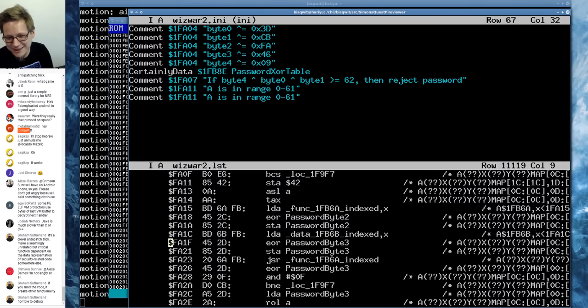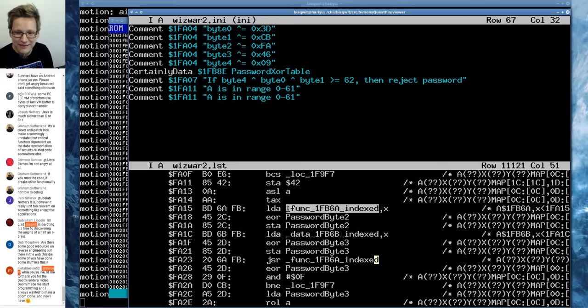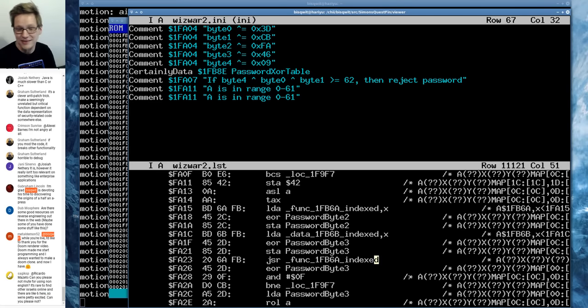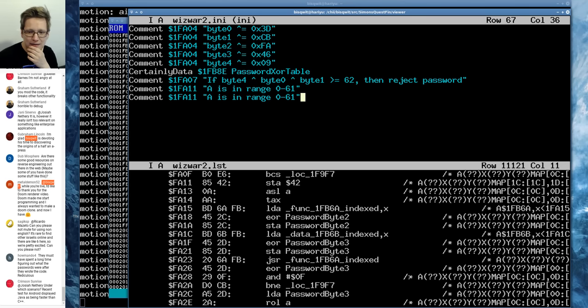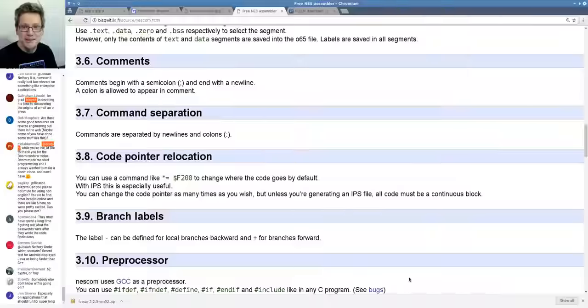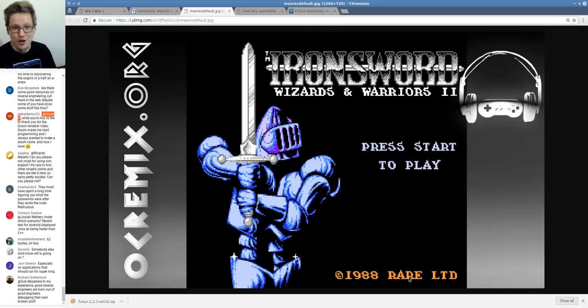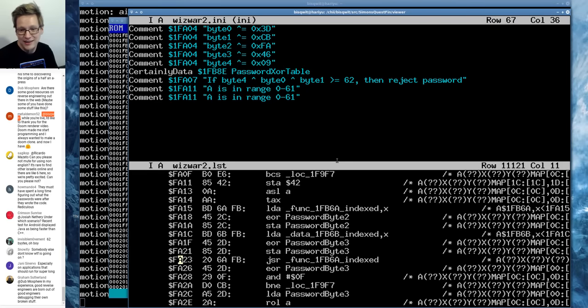Fun! Come on! First it uses the function as a table of bytes, and then it jumps to that function. Thank you, Metal Demon. So, I'm going to need a table. Let's see. How should I document that? And I thought this is going to be a simple game, because it uses such a short password with just four-bit digits here. This is crazy.